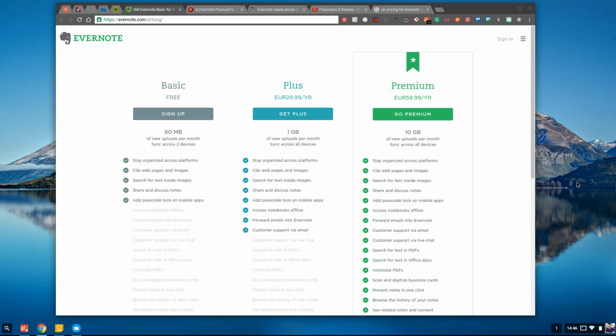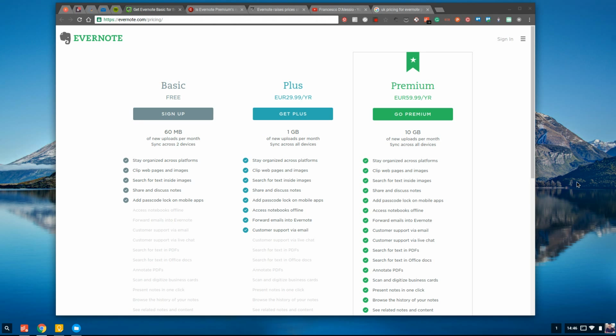They've actually cut down the number of devices you can use to 2, which is a bit of a shame. The web is not included in that. You can access Evernote Web, which is the online portal, and that doesn't count as a device. So you can have your Android phone logged in, your iPad logged in, and also use the web version on the computer.